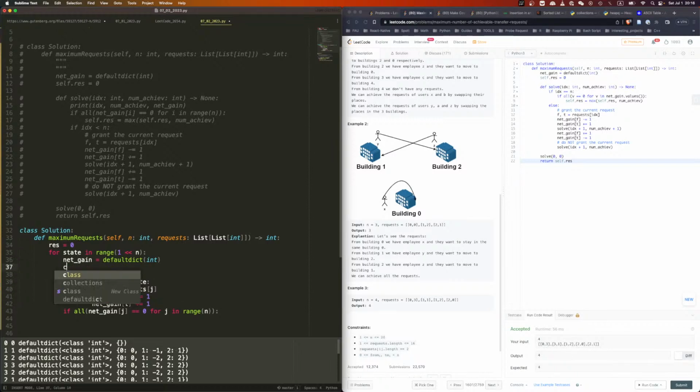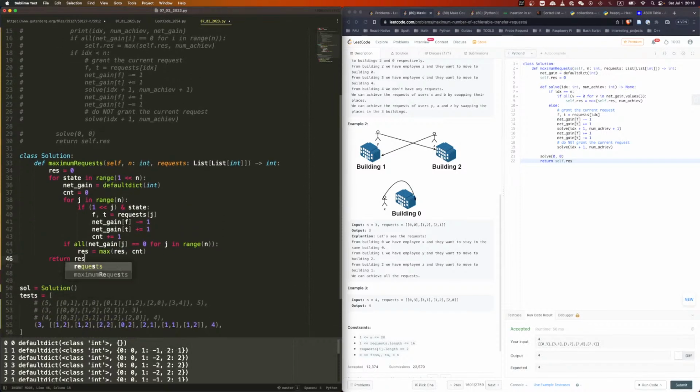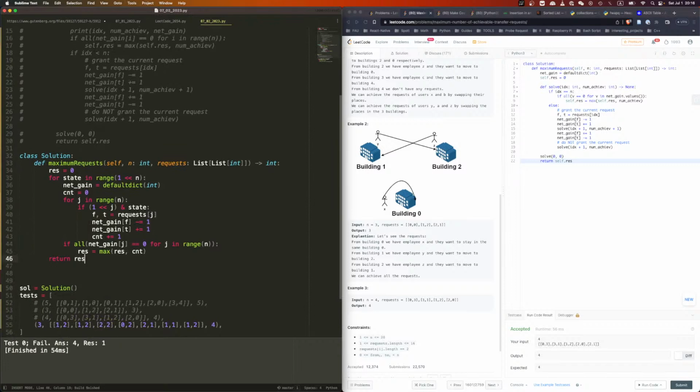We just say count plus equal 1. Then res equals maximum of res and count. And we go all this, then we return res. This shall be right. This is still not right. So this one is correct. How is that possible? Like, seriously, how is that possible?